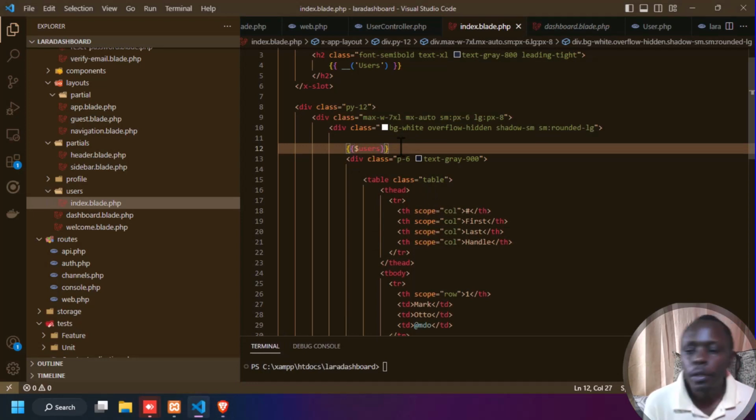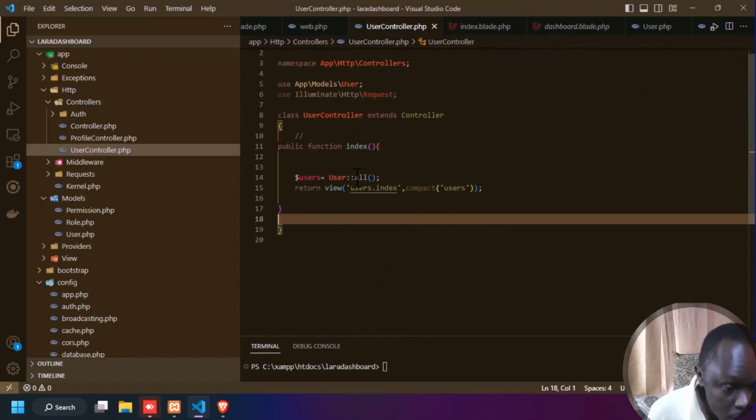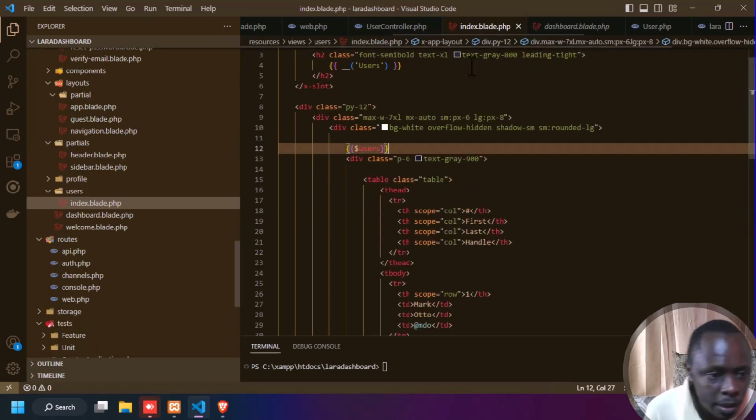But to do it correctly, you need to loop it. Basically, what we have done is pass all the users into the view. So there is a foreach statement that needs to be used here.